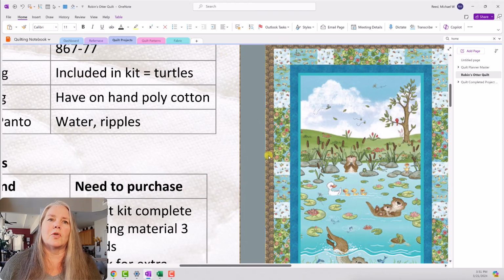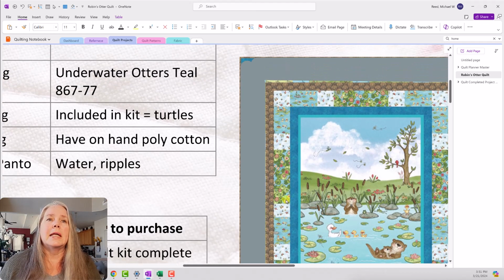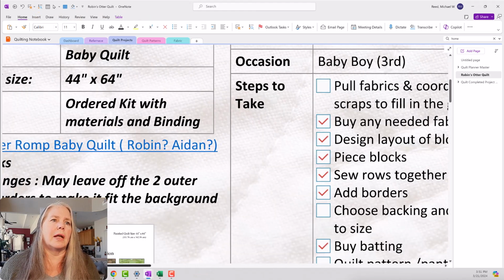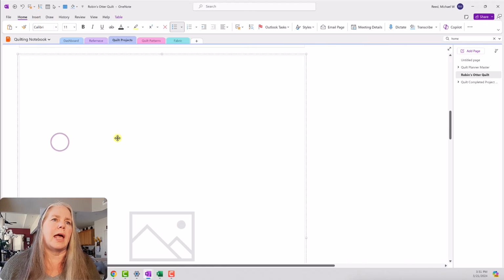Then again, these turtle borders out here, I just cut those to fit the length once I had this outer border put on, okay? Now, you see I have some gray in here, and let me show you. Actually, let me go back over and I'll show you on that other picture that I have of the quilt.